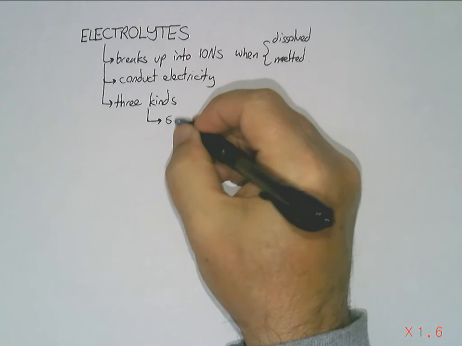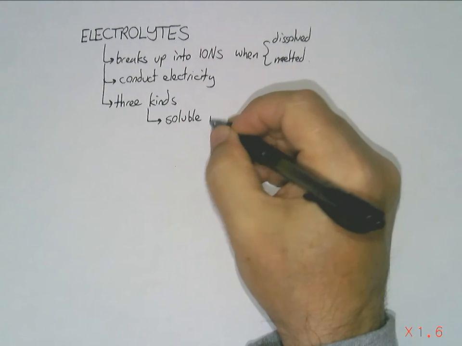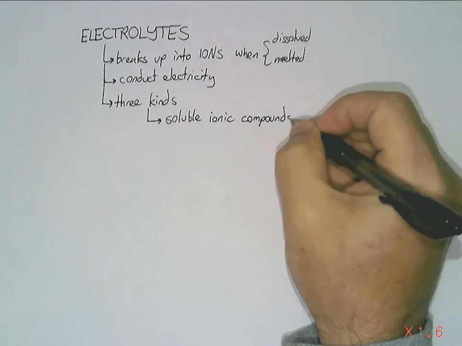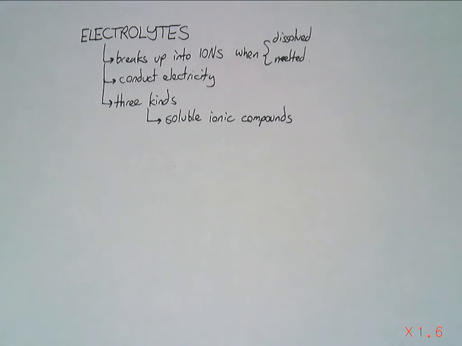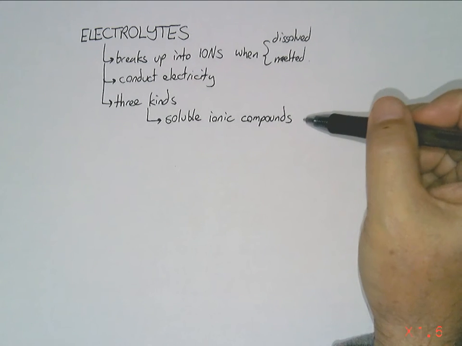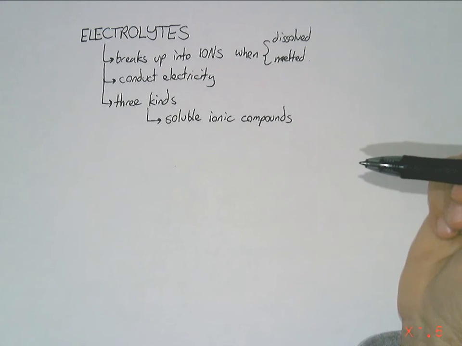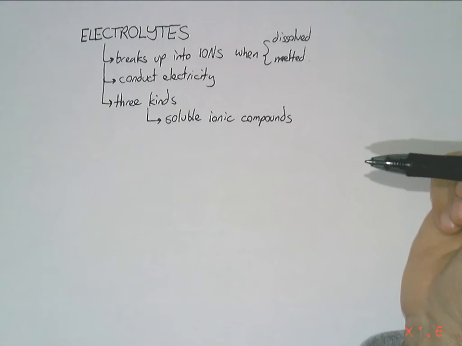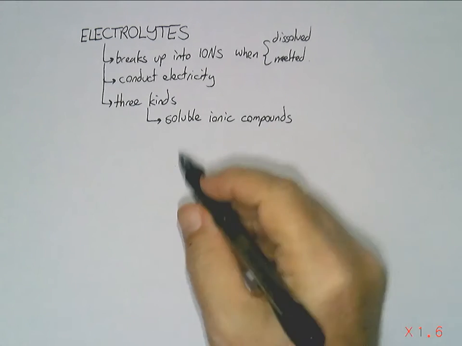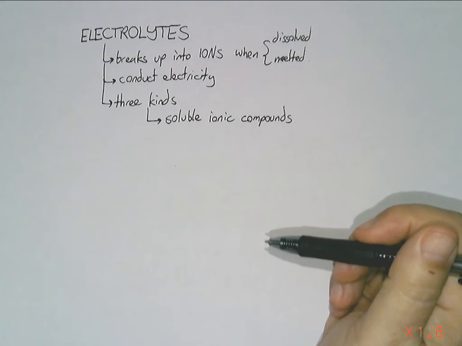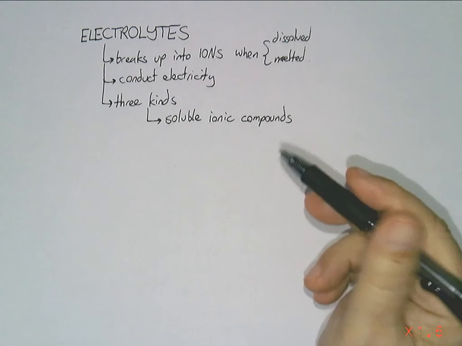There are soluble ionic compounds. If they can dissolve in water, they will be an electrolyte in water. So it will have to be an ionic compound, which you can recognize as having a metal and a non-metal usually, and it will have to be soluble. So you have to look up the solubility for these compounds to see whether it's going to really make enough ions to significantly conduct electricity. If it's completely insoluble, it won't break up into ions. It will stay locked together. The ions will stay locked together in a crystal.